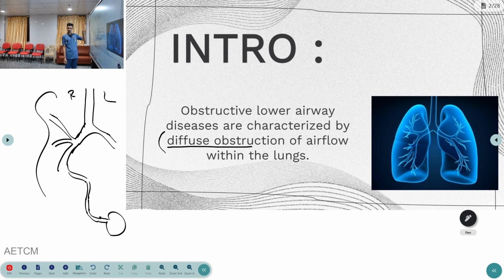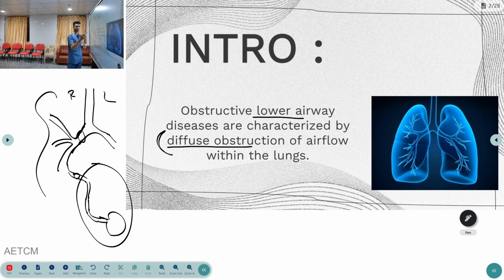So first it starts from the trachea, and then it divides into right and left bronchus, and then it goes into the lobar bronchus, and then to the segmental and subsegmental bronchus. Again it goes into the respiratory bronchus, finally the alveolar duct and then the alveolus. If there is any obstruction, in the sense of any edema or any foreign body obstruction, that happens either in the main stem bronchus or in any terminal bronchus, the whole lobe gets affected. So diffuse in the sense that the whole lobe, that overall area, gets affected. That's why it causes diffuse obstruction.